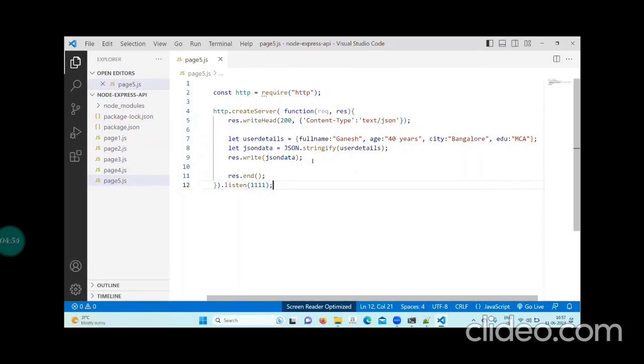Suppose you pass this JSON type, and the other one technically the response type takes JSON data. Technically, the client will get confused. Client, you are sending half data as JSON and half data as H1. So it is the wrong format of JSON. The client cannot convert it into either HTML or JSON. Okay, anyone, either HTML or JSON.